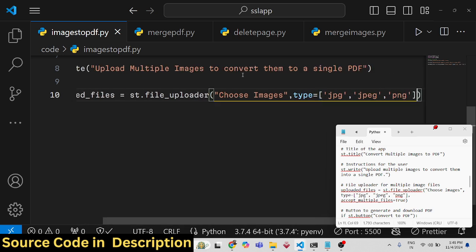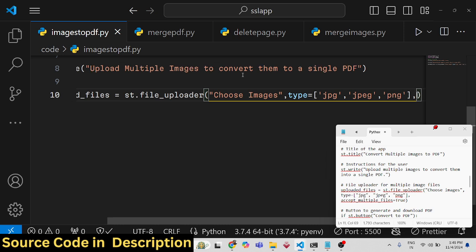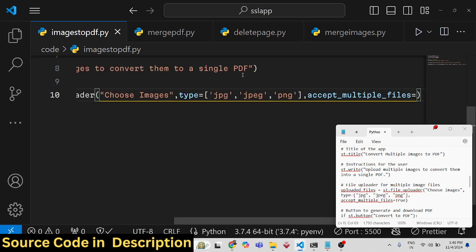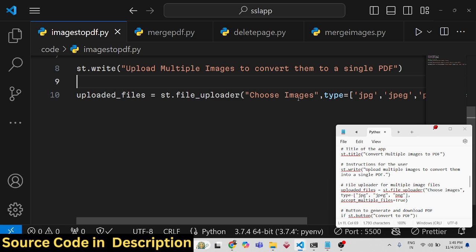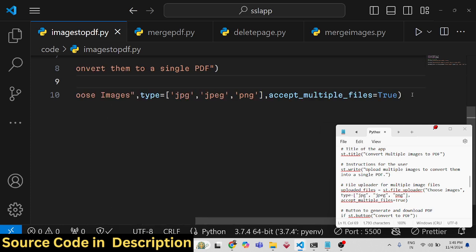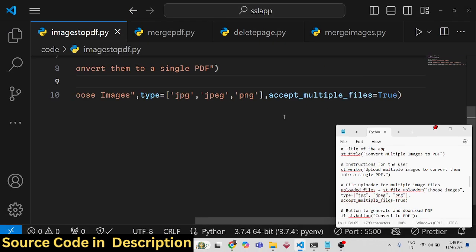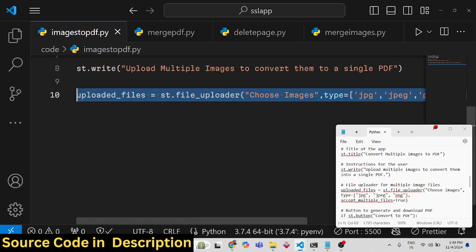Essentially we're allowing the user to upload JPG and PNG images, and the third argument is accept multiple files. This is a Boolean parameter, and it is set to true, so the user can select multiple images. These are the extensions which are allowed, JPG and PNG.